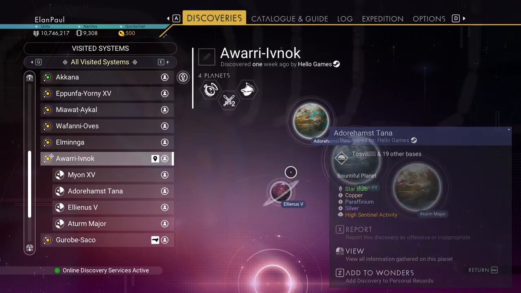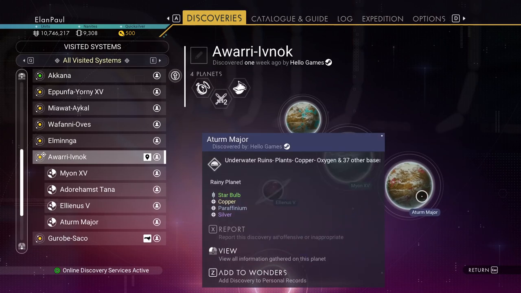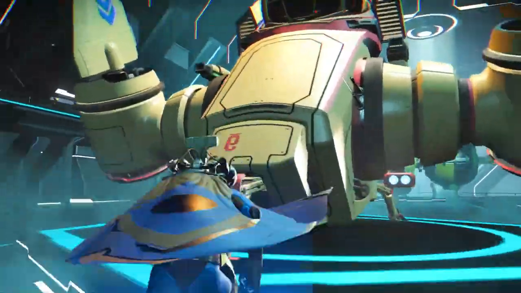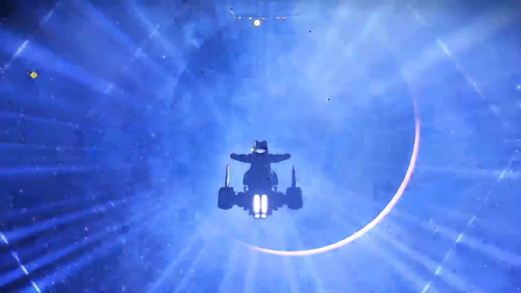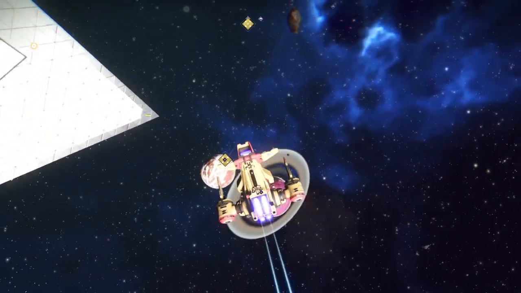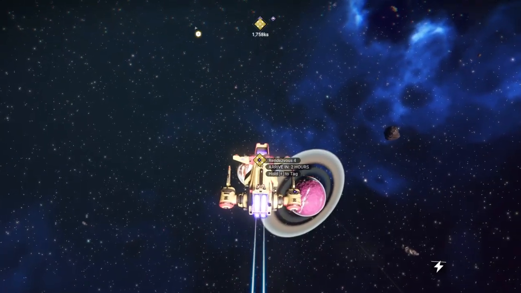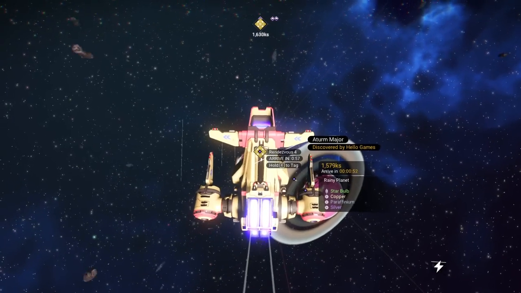Do any of these planets have silver on them? This one does. The Bountiful Planet. And the Rainy Planet, which is the one I think we have to go to. So let's head over there. Is that the planet? Yeah, it's the Rainy Planet. So we'll hit Rendezvous 4. We're going to look for silver. We'll pull in our freighter.